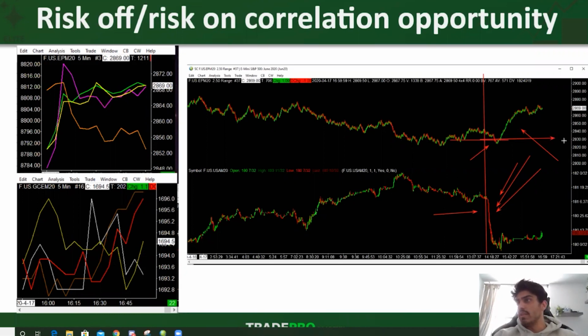You can see right here, if we go from the 30s all the way up to the 70s, that's a 40-point move on this amazing correlation play based on the bond market just tanking. So I love using these inter-market correlations just as much as the intra-market. If anything, if you can spot these crazy bond moves up or down, you have a very good opportunity to catch this lagging S&P to the inverse of what the bonds are doing. So I really, really love that trade.